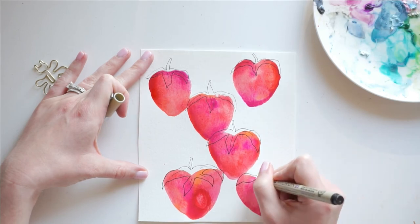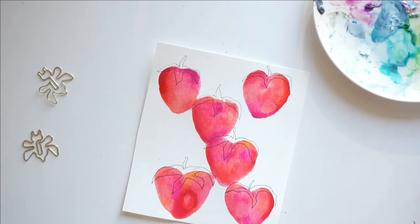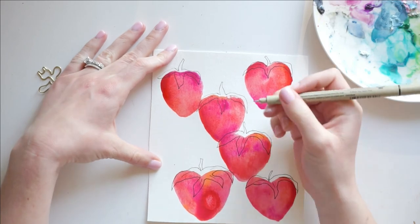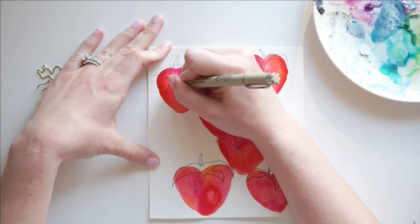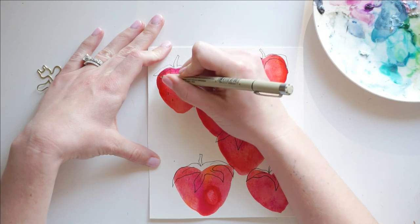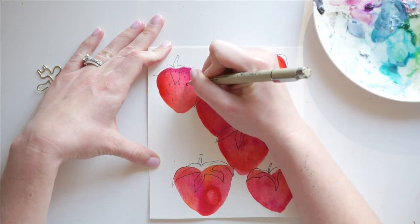Okay, so here's the last one for the leaves. And then we will be adding the little seeds. I'm just gonna use the same pen. And I'm gonna just do some really tiny ovals. Some of them are so small, they're like just a solid oval. And some of them are more like an outline. And they're also completely random.